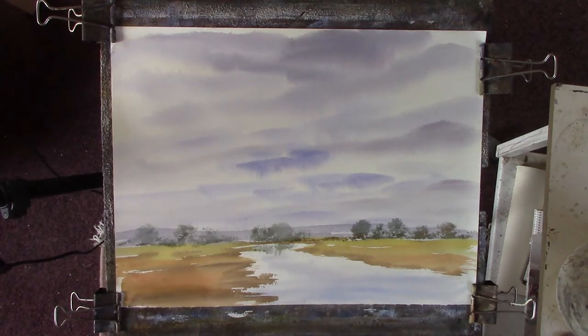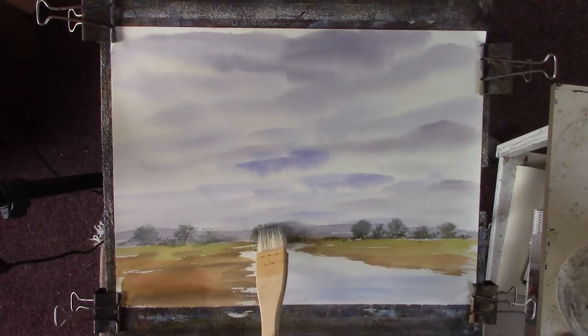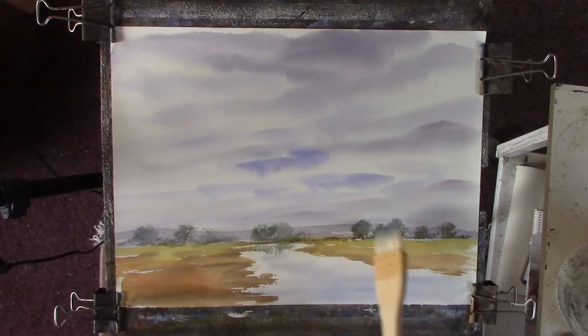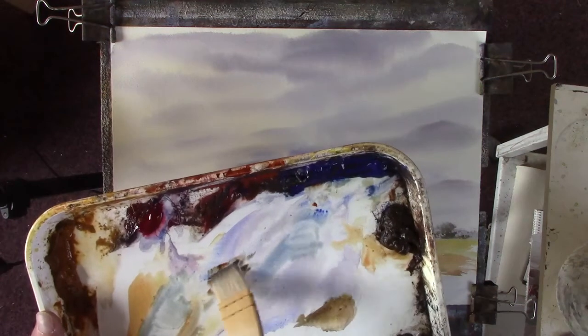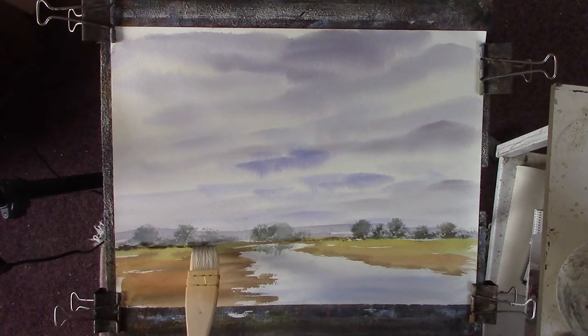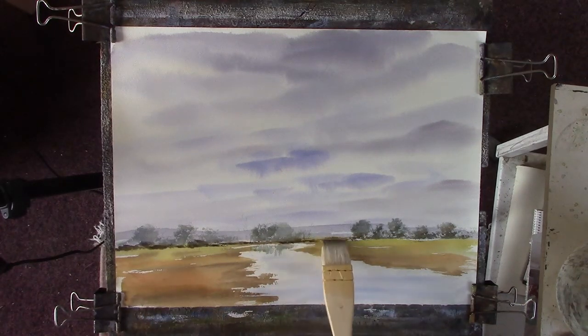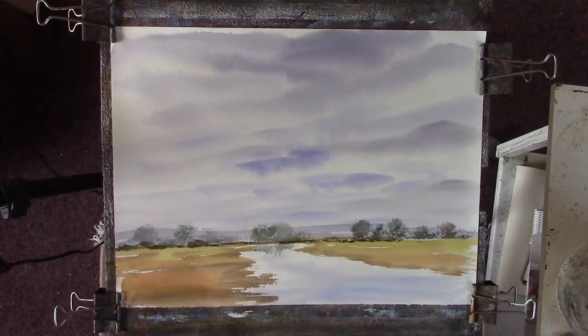A bit more blue, maybe here and there. Okay, that'll do. We'll put a bit of blue and a bit of burnt sienna, just a touch, just to get a bit of hardness along that edge. Just a bit of dark bushes.